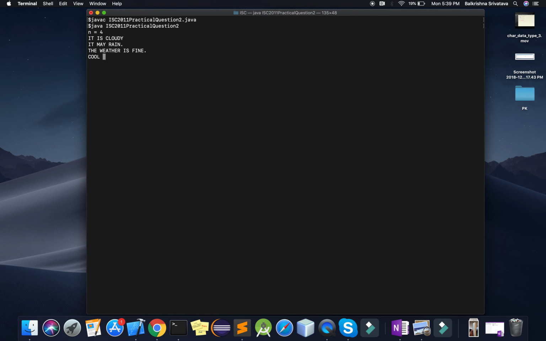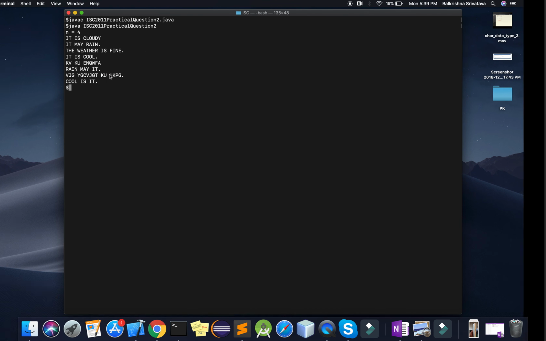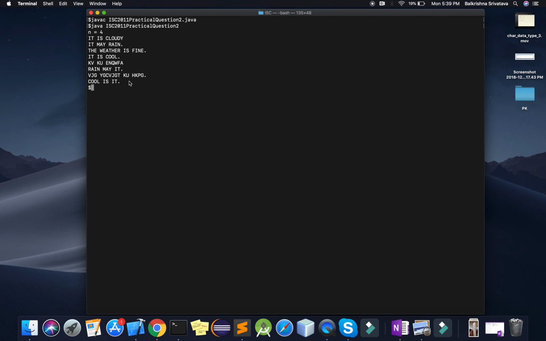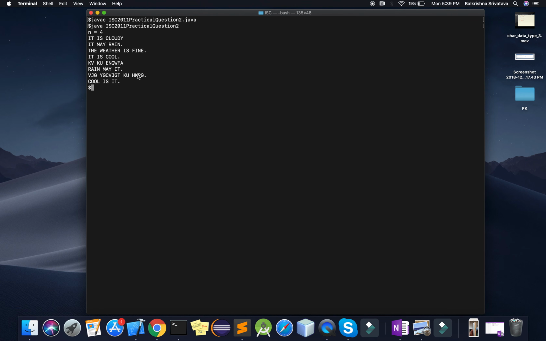It is cool. Dot. Okay, you see the output is exactly the way you want. Rain may it. And I don't have this dot here, which is supposed to be here. So I'll just redo it for the first case again.